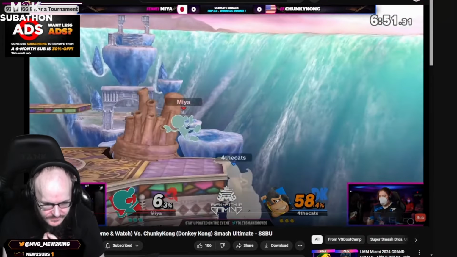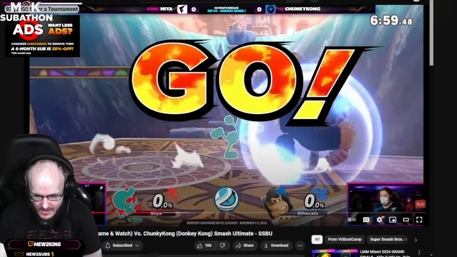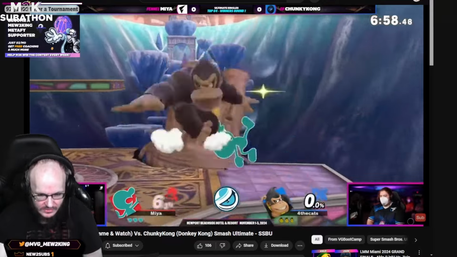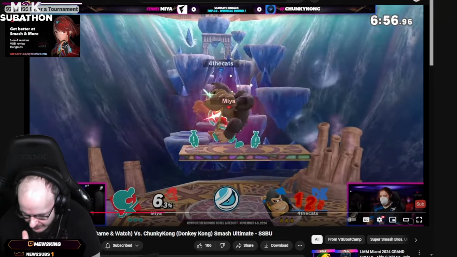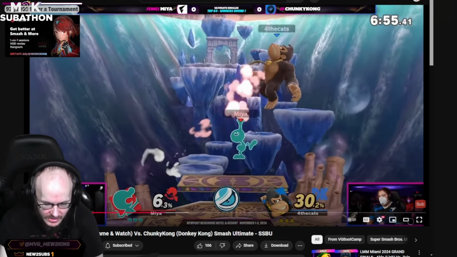Good combo. Oh, phantom hit. Okay, that's actually... Not to toot my own horn, he did the same combo I do. So basically what you do is you get this Nair, right? But then on certain platforms, most notably on Town City, because of the Town City middle platform, you up tilt right here. Then you get a Nair.